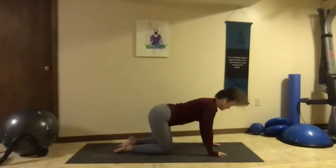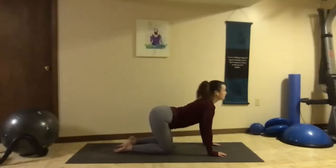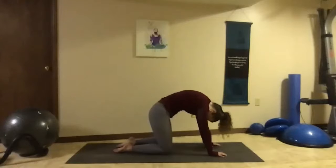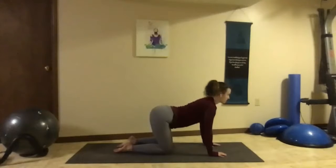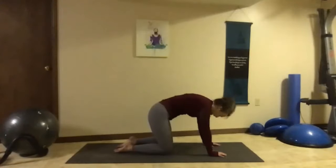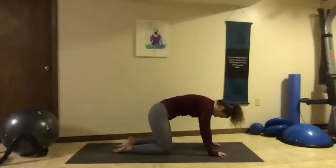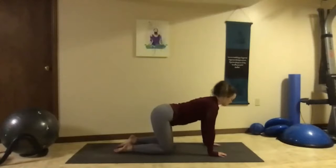Inhale, open, tall through the crown. Exhale, round, nice and high up to cat. Inhale, open, one more cow. Exhale, round up, last time, cat. And tabletop. Very nice. From here, let's thread the needle.